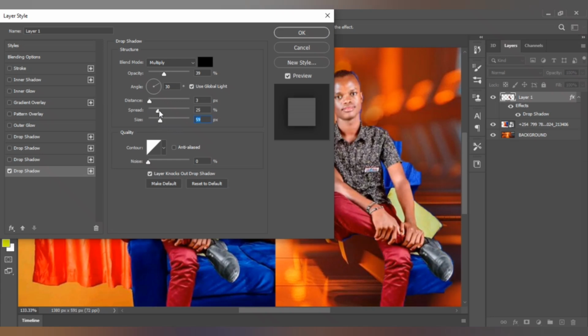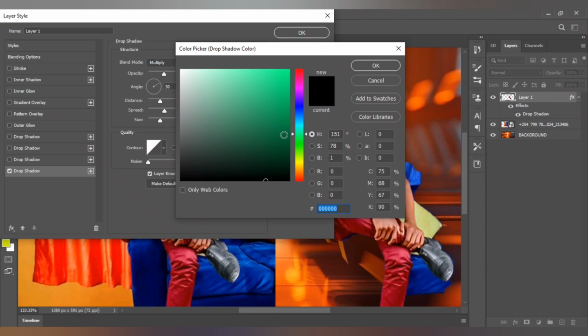Then you can spread it a bit. Then distance from the shadow. I think that's okay. Wow, that's very good. But what's the color of the shadow? You can choose it. So let me choose this one.